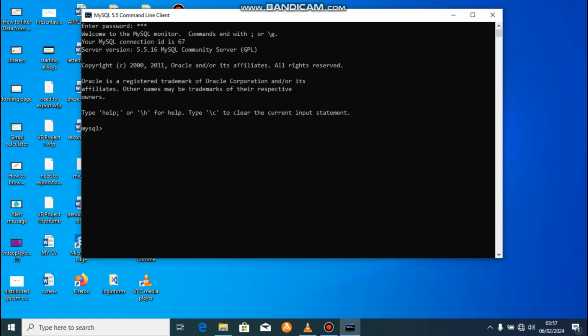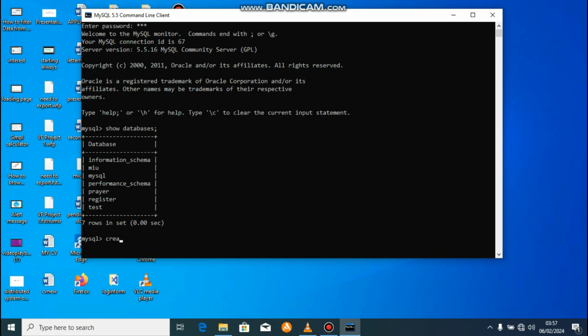Today I'm going to show you how to create a database, how to create a table, and how to add a primary key to your table. For example, you want to create a database called loan. Before creating the database called loan, you can say show databases to check if loan already exists. So you can say show databases. At this point, the database loan is not there.